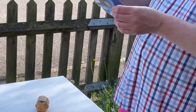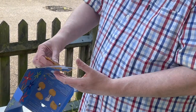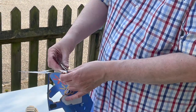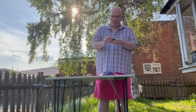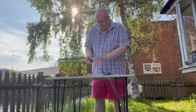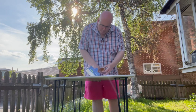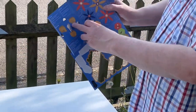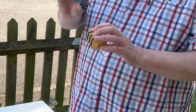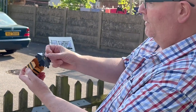Right. So we now need to put the back end on. So, yes, the bee's bum. So this all just snaps out again like this. And I think I'm going to fold them over first of all, just to try to make it a little bit easier. And there are grooves here as well. So if I just look at the instructions. Yeah, it's funny because it doesn't actually show on the instruction that this is a dark part. But this definitely would be the back end of the bee. So do you reckon that's its tail going down like that?